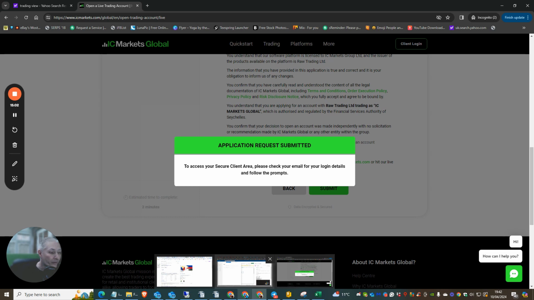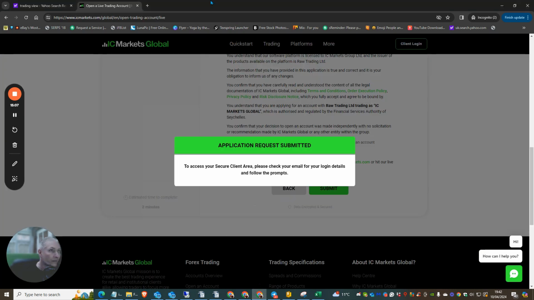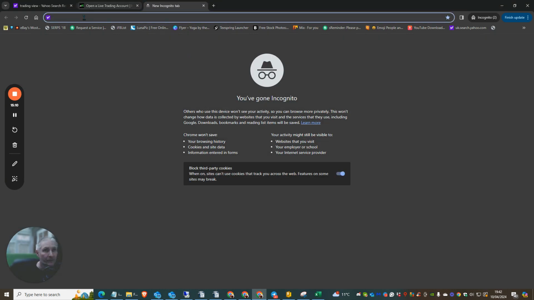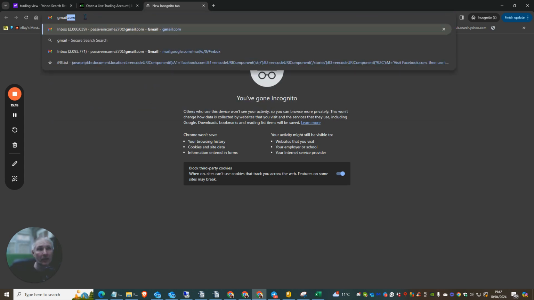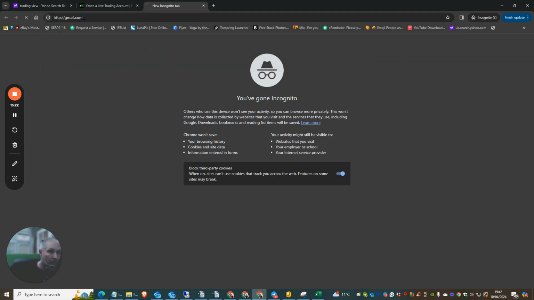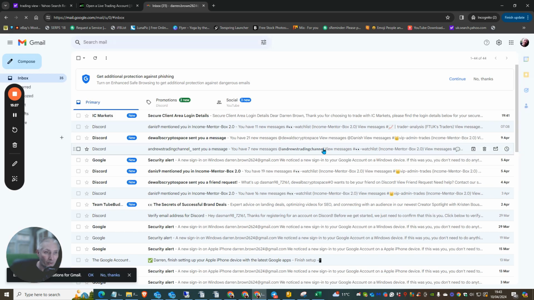Okay, so what we're going to do is I'm going to head over now, in fact, I can do it here, to my Gmail account. So I'm just going to put in Gmail and open up my Gmail account. So I want gmail.com. And this is where I'm going to put in my own email address to get access. And you can see that my own email address is right here.